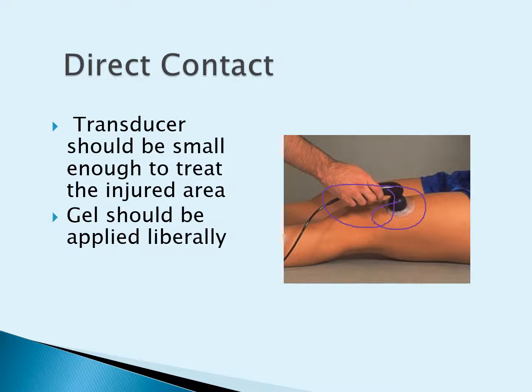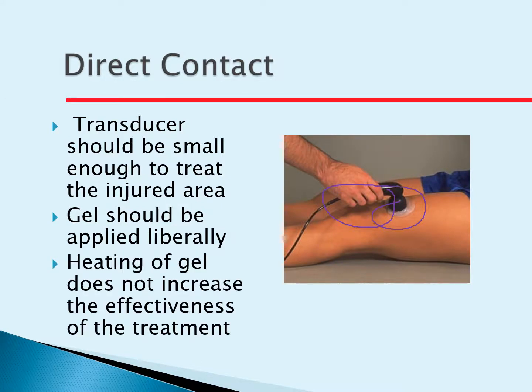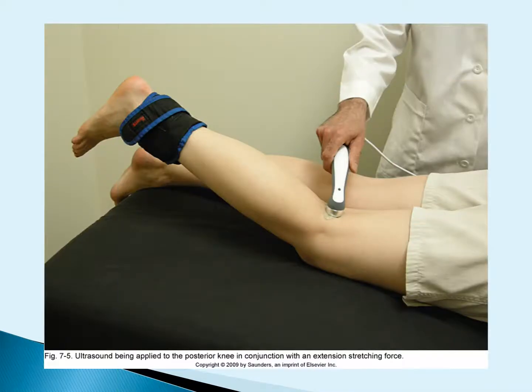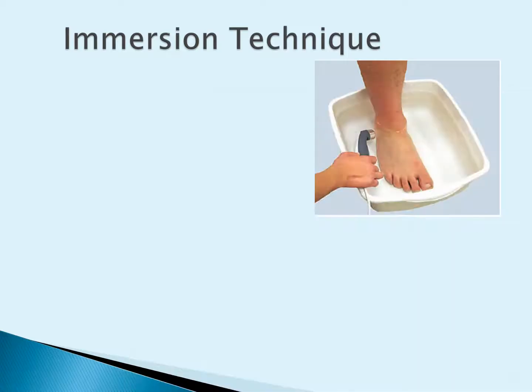Again, gel needs to be applied more liberally. That means the head must stay in contact with the gel at all times, so you have to move the gel in. Heating the gel does not increase the effectiveness of the treatment; warming up the gel is just for patient comfort. Here's ultrasound being applied to the heads of the hamstring.